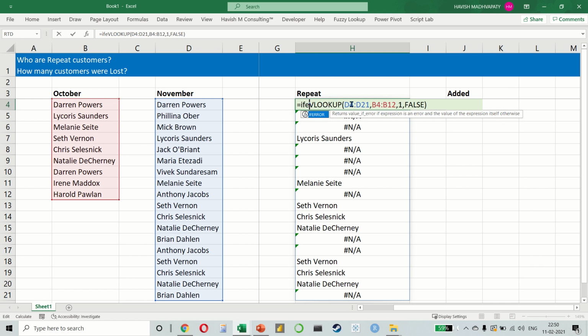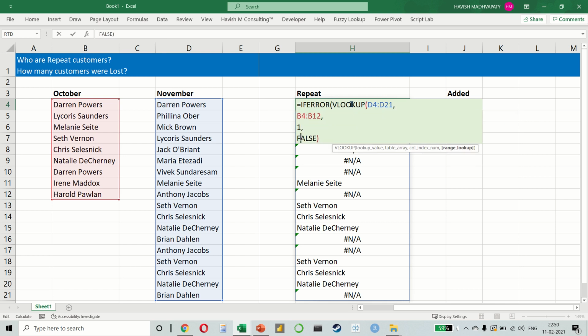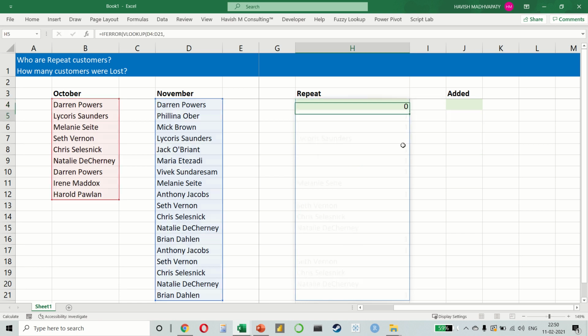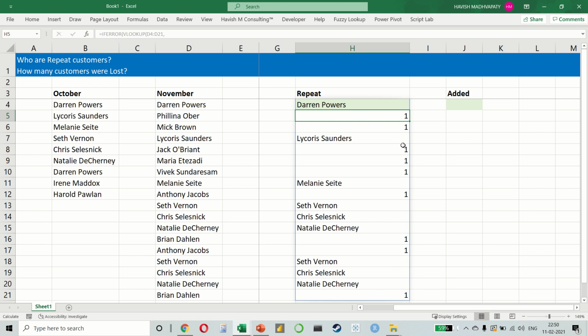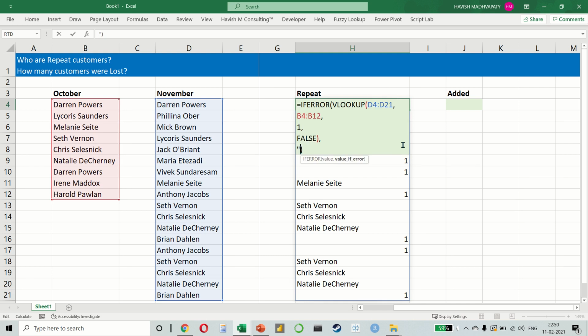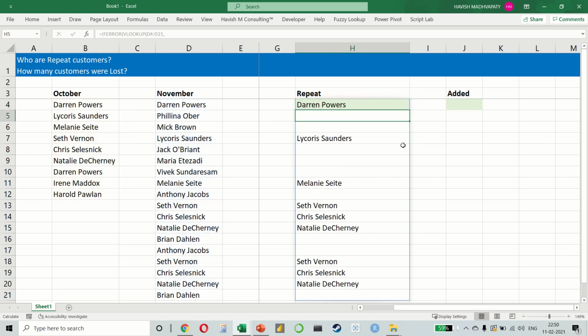Now we can write an IF here. And since this formula is going to be a little long, we'll also break it into different lines by pressing Alt Enter. And here we want to say that VLOOKUP, which will give us the result or NA. And we are saying that if there is an error, the result should be 1. So the result comes like this. But we don't need 1 as a result, right? So we can just put a blank as a result here. This means that the blank is the actual result that is being shown.